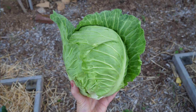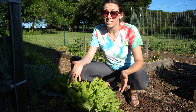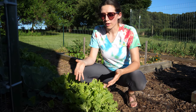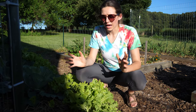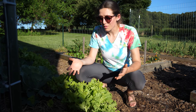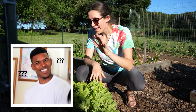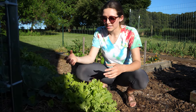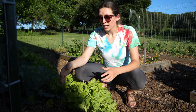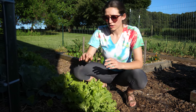The lettuce needs to be pulled up as well because it is bolting. If you aren't familiar with bolting, it's when a plant goes to produce seed. Plants do this when the conditions are less than ideal. Lettuce is a cool weather crop, and so when it gets too hot out it has a tendency to want to go to seed — the plant basically says it's way too hot out here and needs to reproduce. What happens is that the lettuce itself becomes very bitter. This is true for any plant that is bolting, but it's still edible. We'll still harvest this and eat it, but I'm definitely going to do it in the next two days.